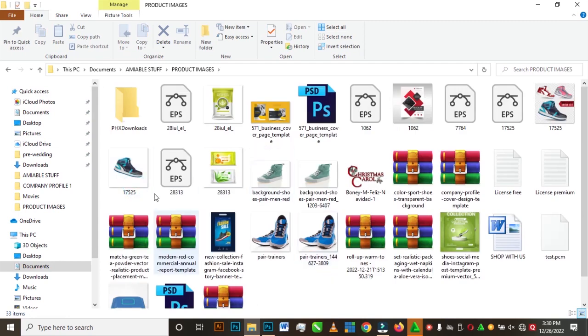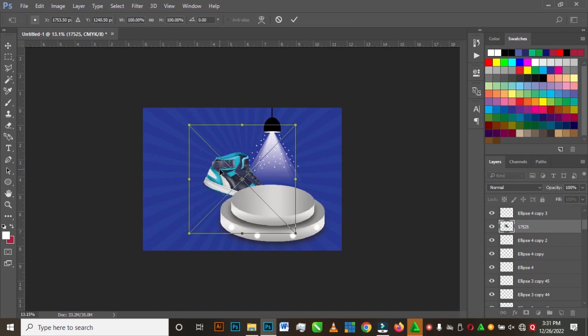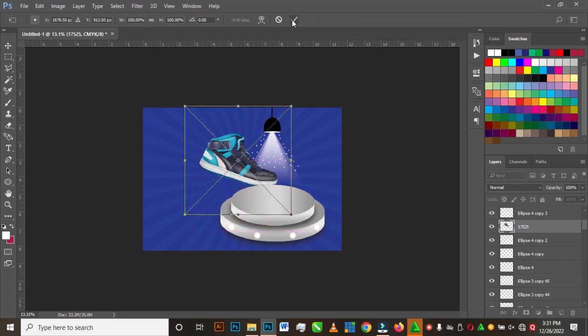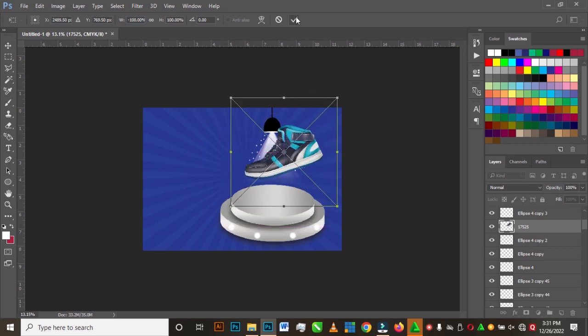Now, the first element we're going to be bringing into this composition is the shoe. So I drag it into my composition. Mirror it, put minus, and okay, I think it's under the podium layer, so I drag it up.